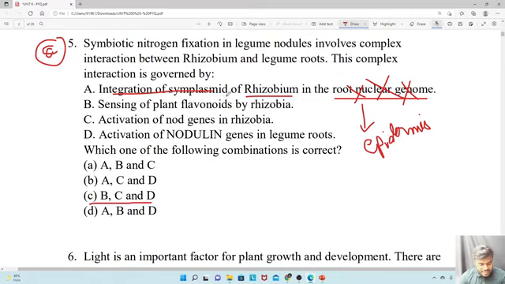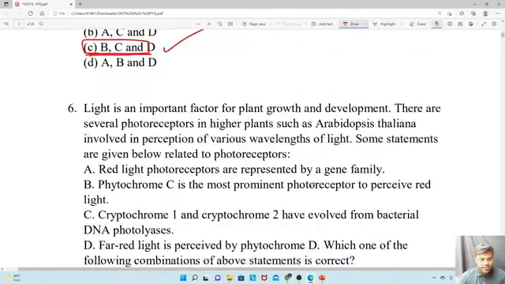And we all studied very clearly that our plant root starts releasing certain flavonoids. Correct? Now we can call them chemoattractants, flavonoids and betaines, to attract the rhizobia. Absolutely right, to attract the bacteria. Right statement: activation of NOD gene in the rhizobium. Of course, once the NOD gene gets activated, it is going to activate the other nodulin genes. So B is correct, C is correct, D is correct. Hence the correct answer will be C. Amazing. Wonderful.